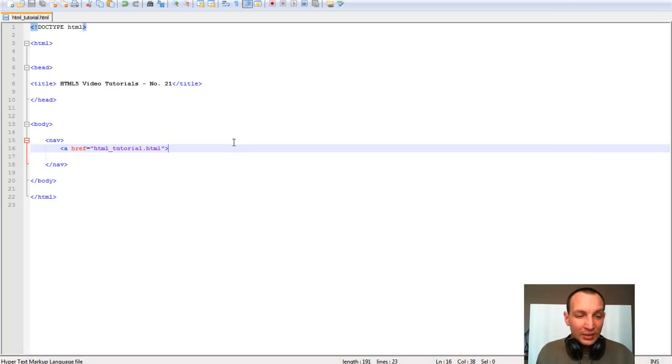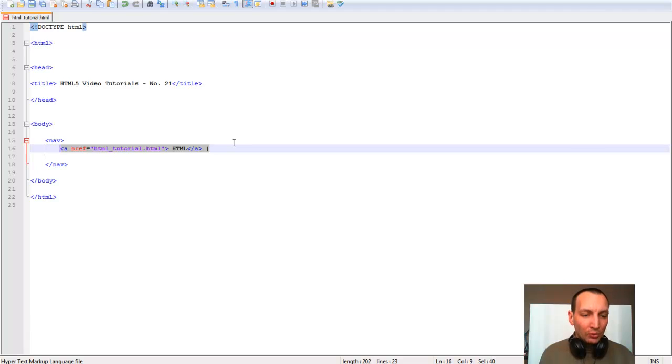Okay guys, now of course we have to give some sort of a name for our navigation item and close the link. Now guys, I'm putting this sign here, so the items in my navigation bar would be separated by this sign.